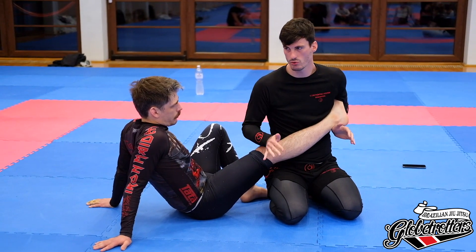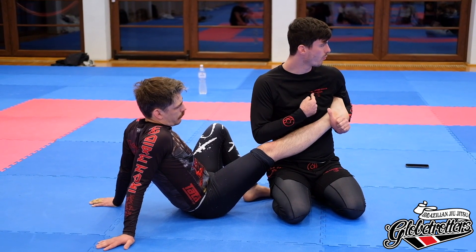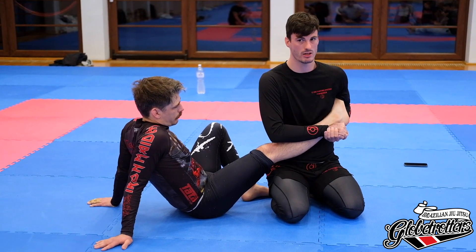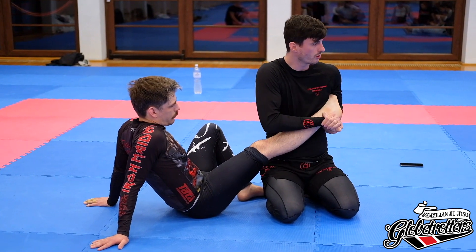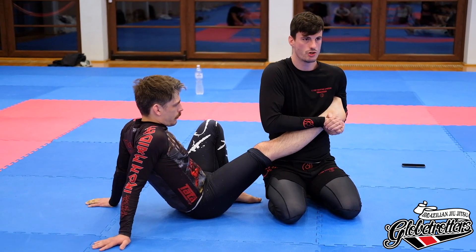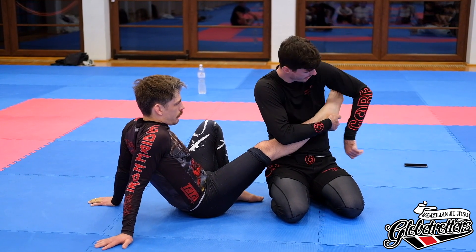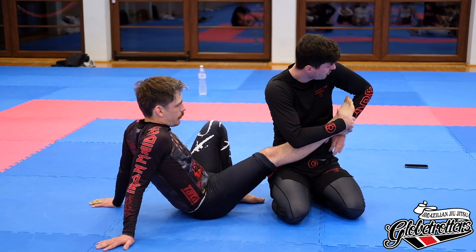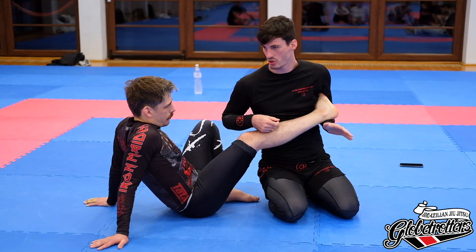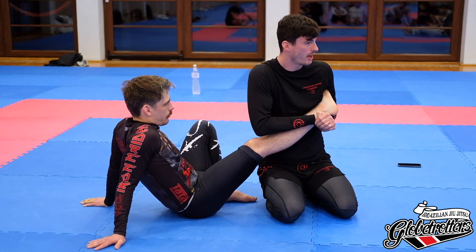For gripping options, the first and most important for beginners is the gable grip. The hand that has the heel is pointing towards me — I don't want to be in the wrong orientation; it matters a lot with good people. Use a thumbless gable grip — just thumbs towards the abs and grab. Pull the heel up enough so you're under the foot, not above it. Then connect the hands with the gable grip. Don't forget — you're heel hooking.